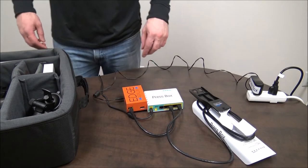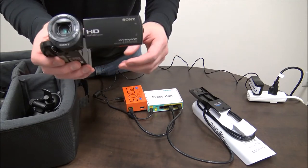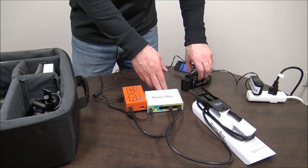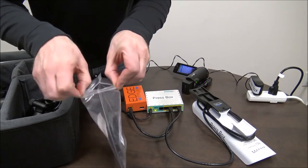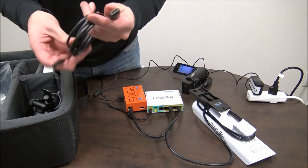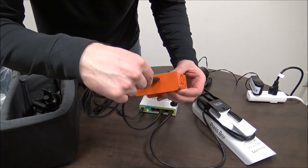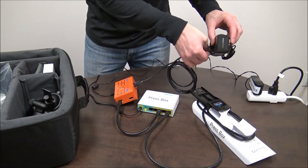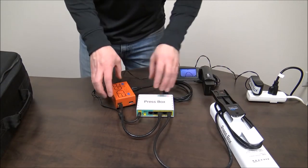The final step is connecting the camcorder to the edge box. Go ahead and grab your camera, open it up and turn it on. Make sure you go through the camera settings, at least for the first setup, in your instruction booklet. Grab that press box cable from earlier and plug one end into the edge box camera in port, then plug the other end into the camera. And now you have the entire press box angle set up.